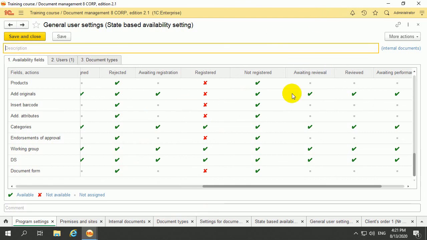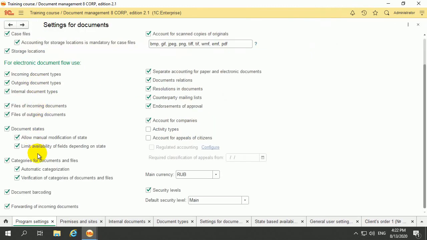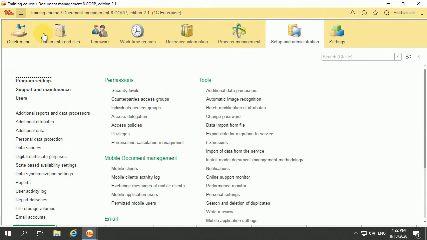Go back into program settings, document flow, categories for documents and files. It creates a new tab, a new bookmark in the document form.